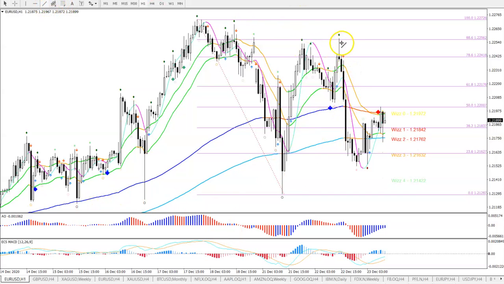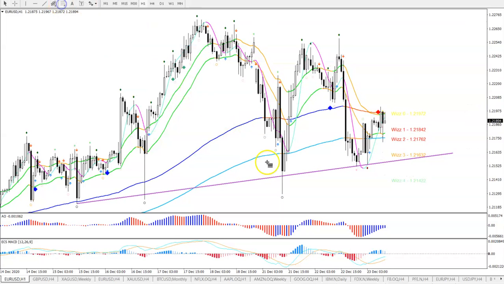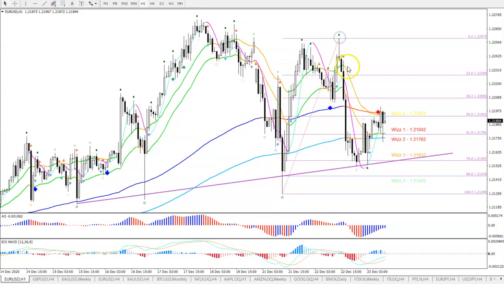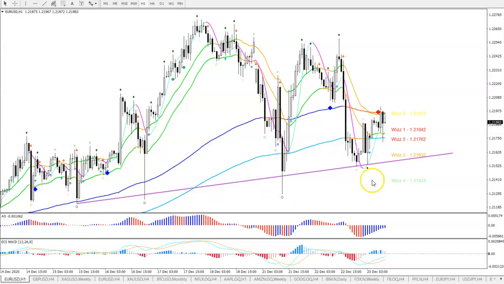Now, because of the deep retracement, because of price moving into a deep fib like the 88.6 fib, I think it's likely that this is not a zigzag, but rather an ABC flat, or probably actually more of an ABCDE triangle. Let's put the fib from here to here, and we see that price went all the way down to the 78.6 fib of the opposite fib here. So price is respecting both, at this moment at least, deep Fibonacci levels on both sides. And that to me is looking much like an ABCDE triangle. And this support trend line, of course, is very strong probably, and could hold price for the moment.